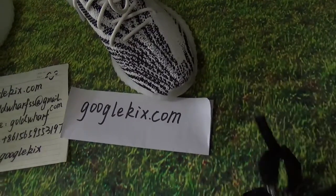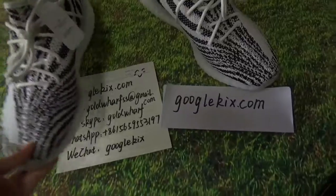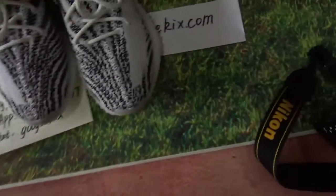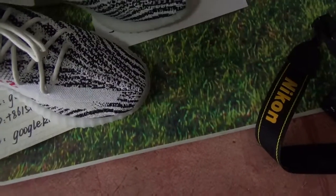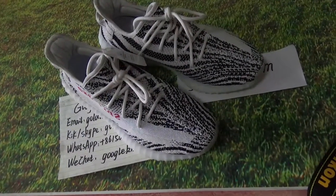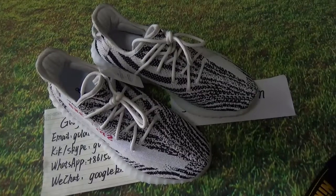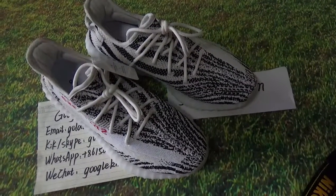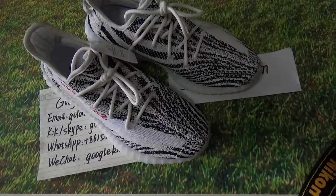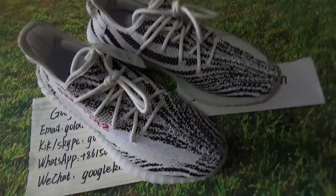Now we are going to the main part to introduce the shoes carefully. As you can see, it is a pair of Yeezys. This Yeezy is very hard to get recently. Most pairs of Yeezys are very hard to get recently — even just like that, they won't be restocked. No matter which country you're in, many people like this pair of shoes.